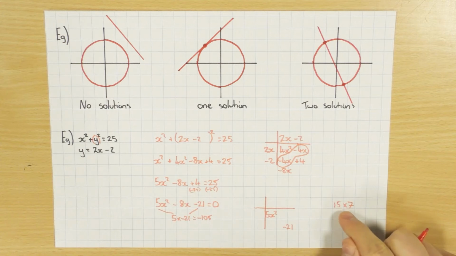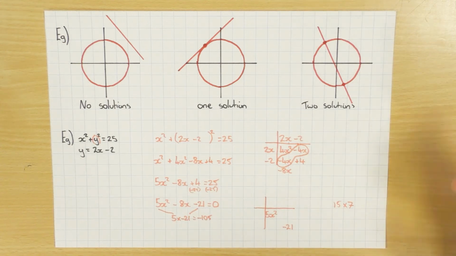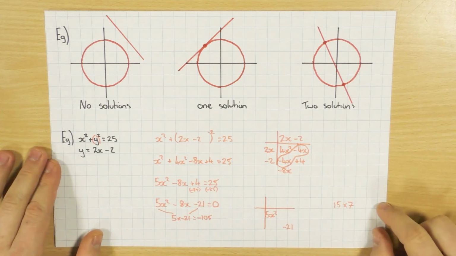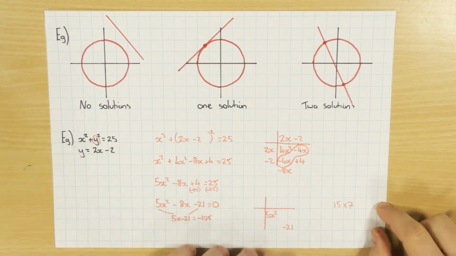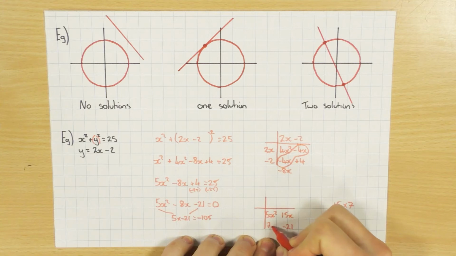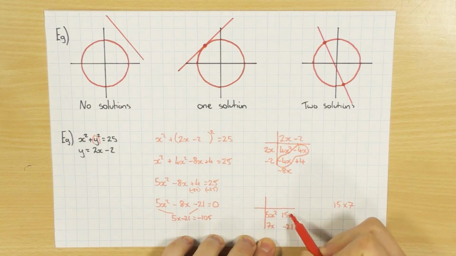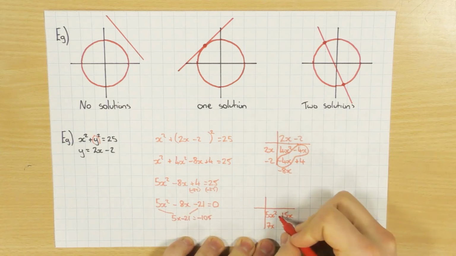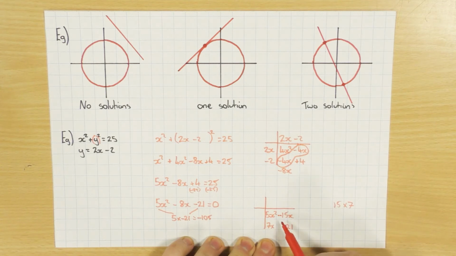So it might take a little while to get there, but just check them. So you start with your 1s, check 2, check 3, check 4, check 5, so on and so forth. And then obviously when you get all the combinations, you should have spotted that's the one you want. In which case, let's put it in: 15x, 7x. Now if I simplify these two at the minute and add them together, I get 22x. I want minus 8x, in which case I need to make that minus 15. So minus 15x plus 7x gives me minus 8x.